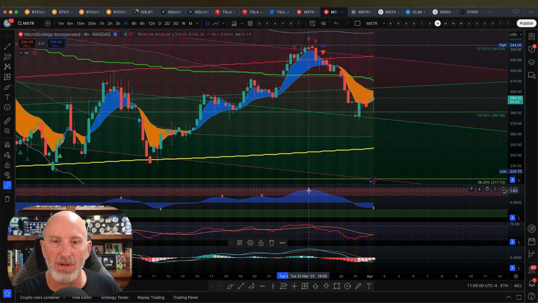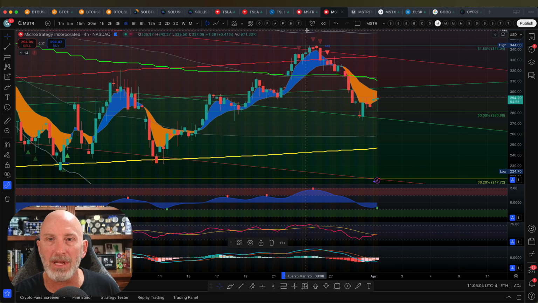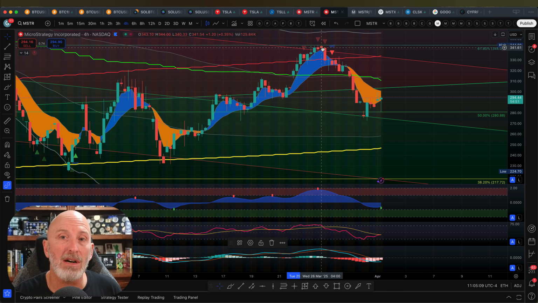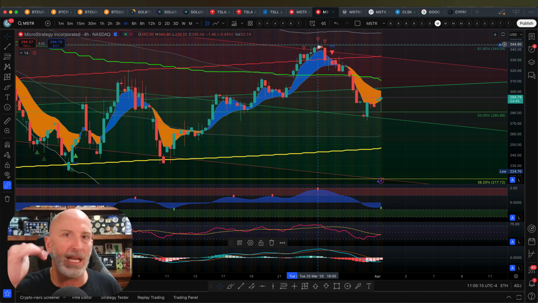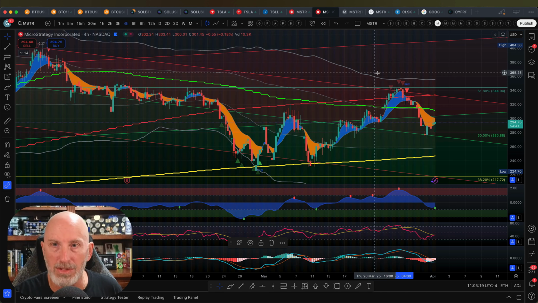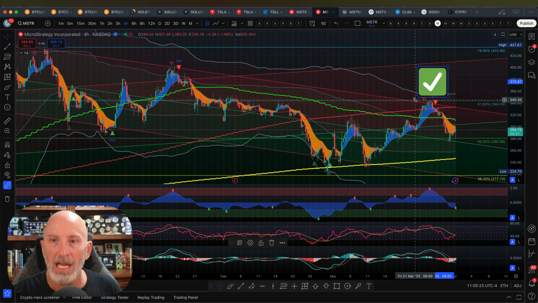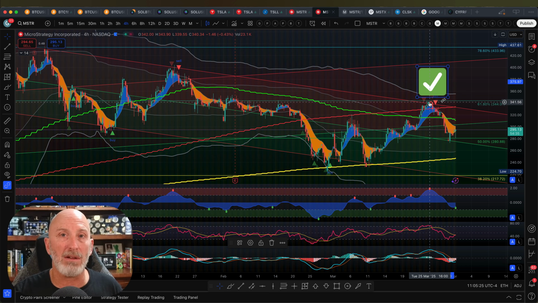Sell signal shows up: red mean reversion dot, red sell signal, upper part of the cloud, boom, trend flips orange. So if you were looking to sell covered calls, the perfect place to have done it would have been last Tuesday, right when I said we were going to be hitting that resistance and not breaking through it. So hopefully you took my not financial advice, friendly advice at that point, and either sold some shares of MicroStrategy, sold covered calls against it, or what have you.